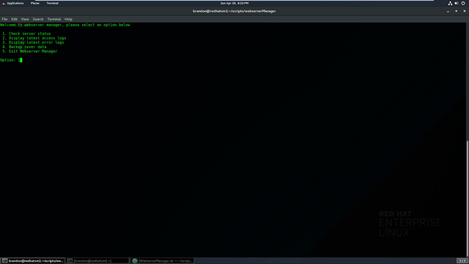So when we go to option 1, what our script is actually doing here is it looks at a text file that is read into the script, and that just has a bunch of host names. For it to work best, you need passwordless SSH set up on those servers, because it is going to SSH into those hosts and run systemctl status for whatever web services or any other type of services that you want.